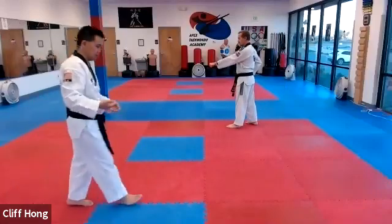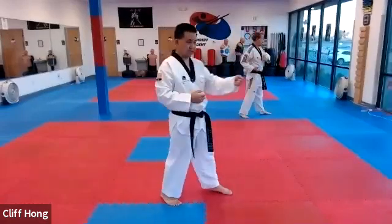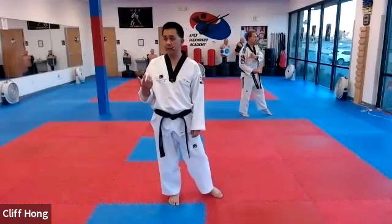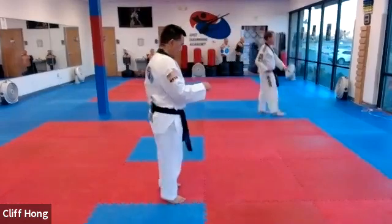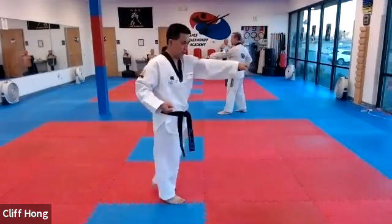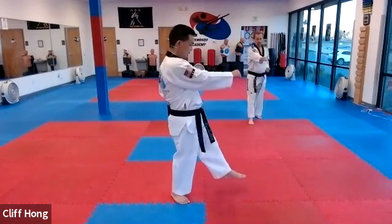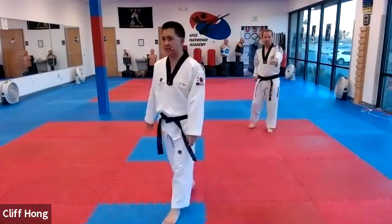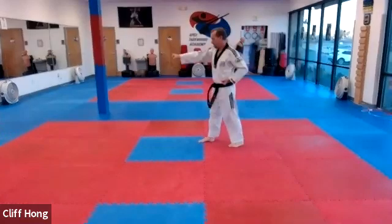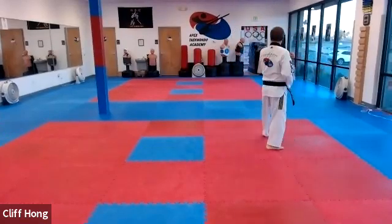The other thing, too, as you're moving is when you land in that stance, your technique should occur at the exact same time. So we don't want to land and then do our punch. We don't want to punch and then land our foot. The foot and the hand should work together in sync. And don't worry about snapping things out today or anything. We're just working technique.